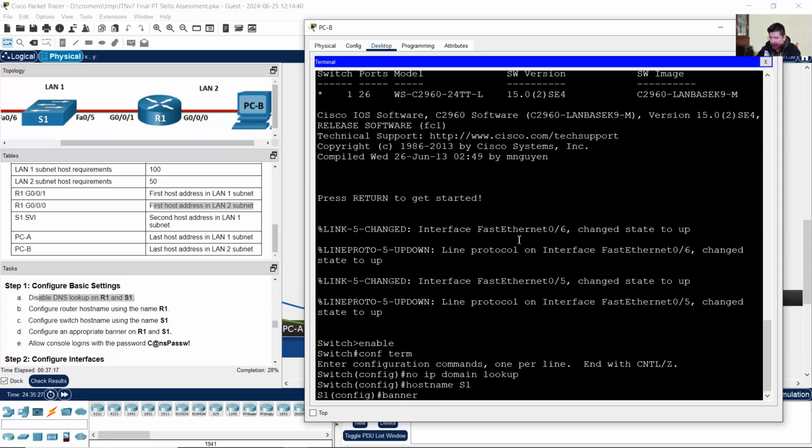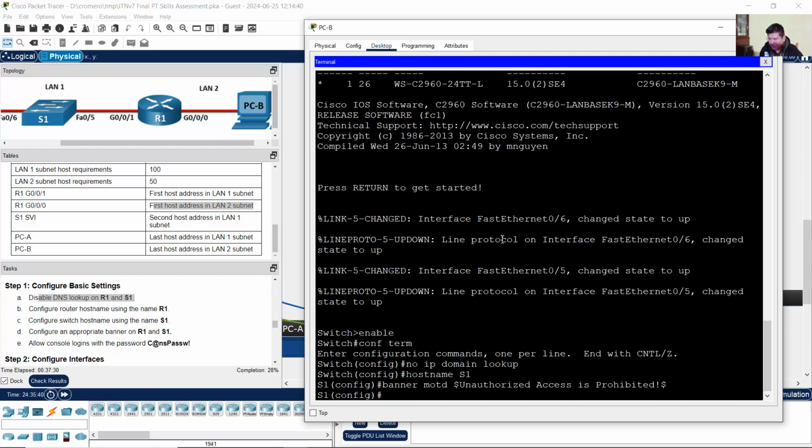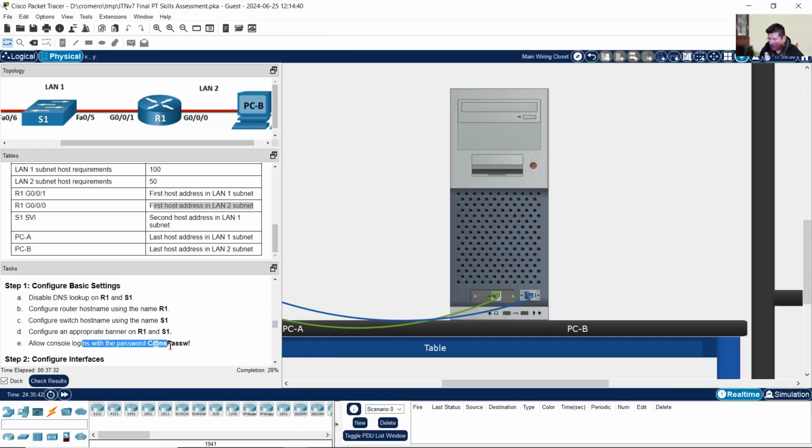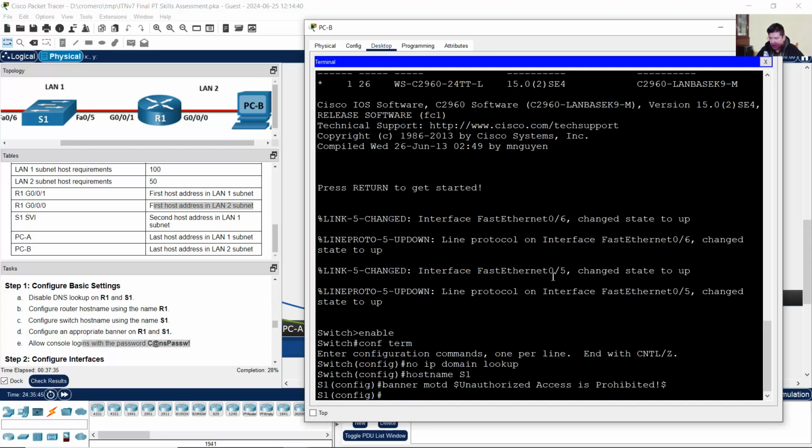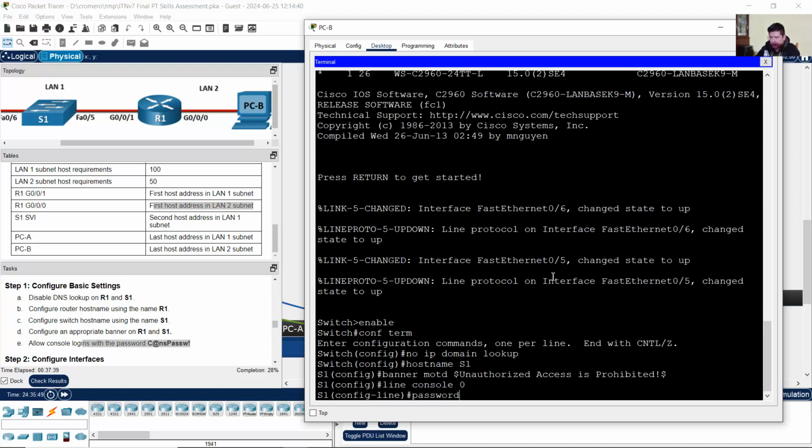Banner message of the day: unauthorized access is prohibited. Enter. The console password: line console 0, password.